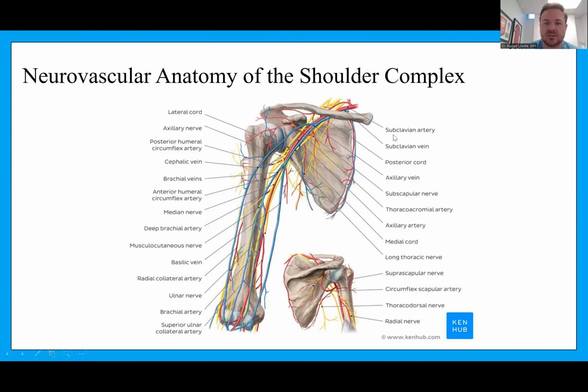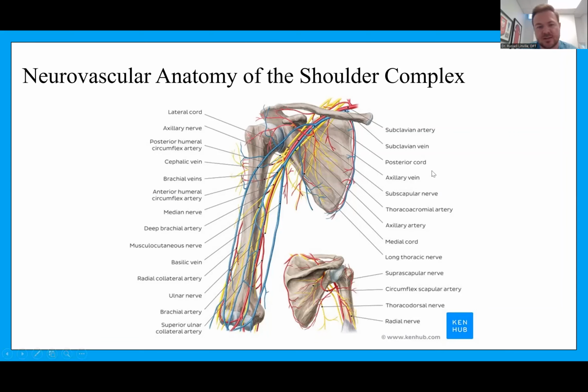The big thing that I want you to understand here is that right below the collarbone, exiting the neck, you have what's called the brachial plexus. And this is accompanied by not only the nervous system tissue that you see here, but also the subclavian artery and subclavian vein. Both travel down the arm, and they branch off and give blood flow to your arm all the way down to your hand. Likewise, your nerve travels all the way down.